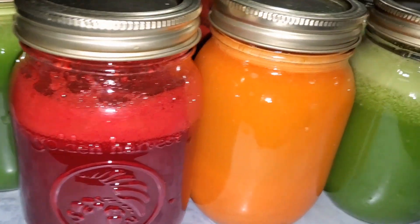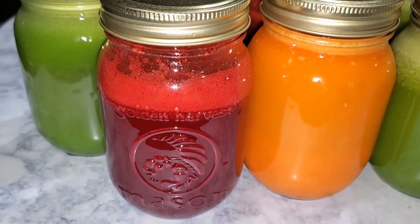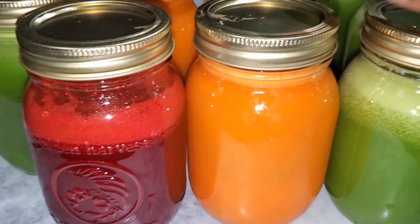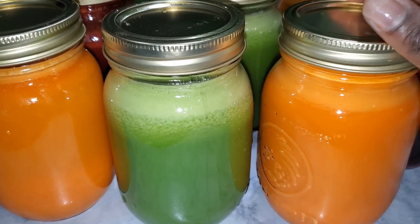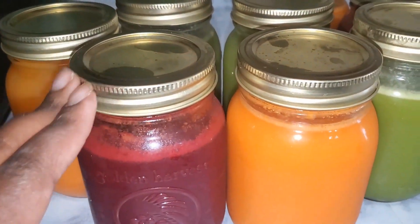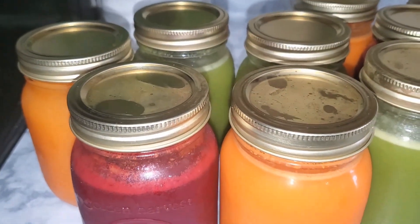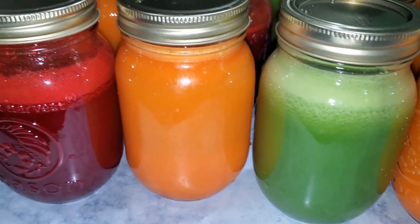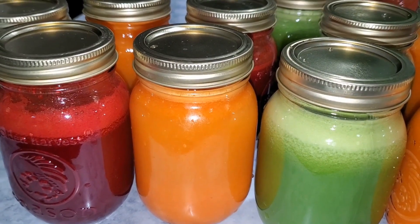After about two hours of cutting up and juicing, we have juice that's going to last about two days. I have the beet juice for breakfast, orange juice for lunch, something in between, and then orange again around dinner time. I made a total of 12 juices — four of each — enough for at least a day and a half. I'll check back in with you on day one to show my morning routine and supplements.